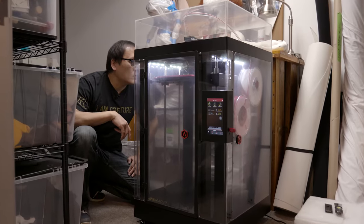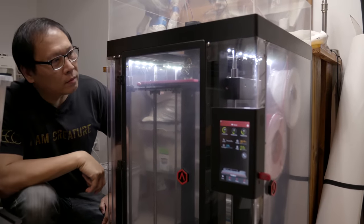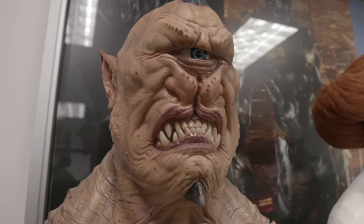Digital printing is a huge part of what we do now. It was something relatively new a few years ago, and now it's everywhere. Every studio has a 3D printer because it just makes so much more sense — it's so much easier, and it's one to one. You design things digitally in the computer and you get exactly what you want.